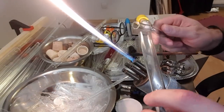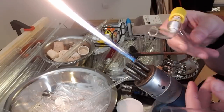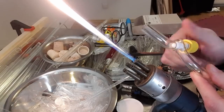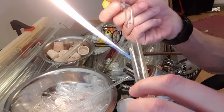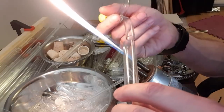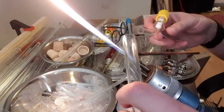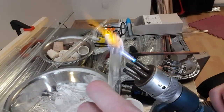Okay, the joyous time has come for the last join. So for this one, obviously I've got to blow down from this side, for which it's important that I open the tap, otherwise the whole glass will just collapse on itself. Another thing, if it's a sealed system, obviously when it gets hot, it'll cause pressure of its own, so glass will just blow bubbles on its own if you heat a sealed system. Anyway, so we are now ready for the last join.